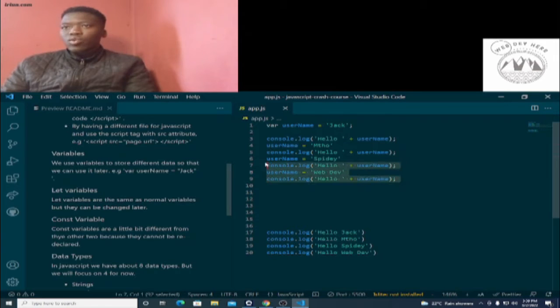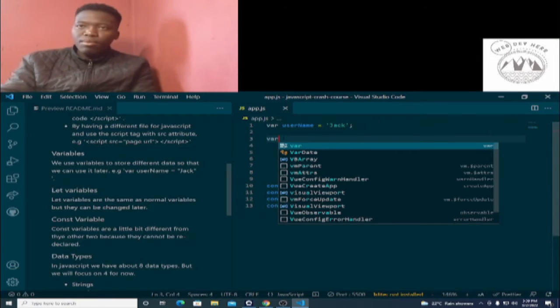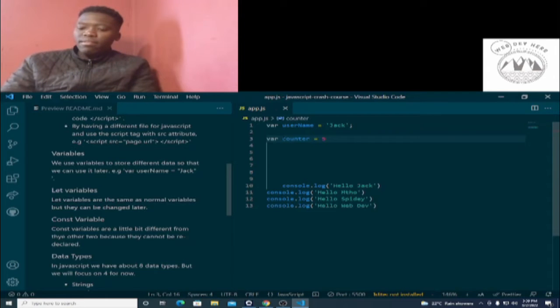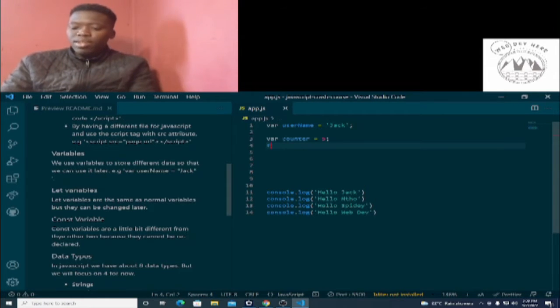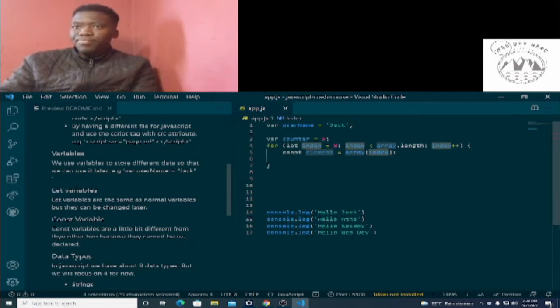So this is how you maybe use it, but in a much simpler way, so that you can write less code. So that I can show you how to write less code. So how many names do we have? It's 1, 2, 3, 4, right? And then I'm just gonna make a variable and call it counter, and I'm gonna have 5, right? And then I'm just gonna say for loop. So we're gonna loop through that.